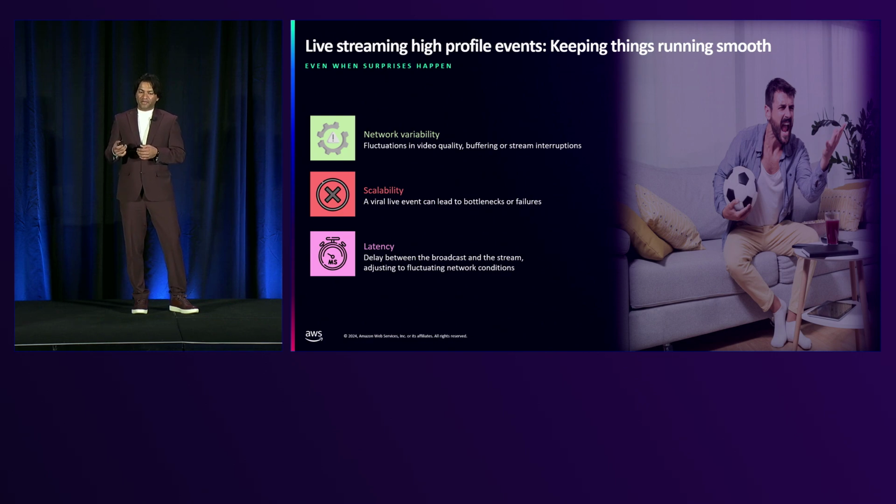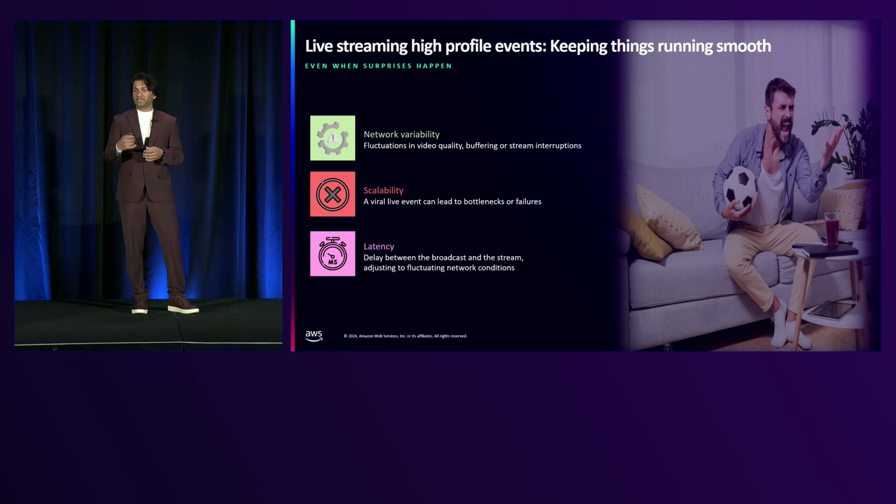So while embedded POPs are a key part of optimizing the routing and reducing the latency, they only address a subset of the challenges that arise in live streaming. Live streaming is not just about getting the content to the users faster. There's much more at play.